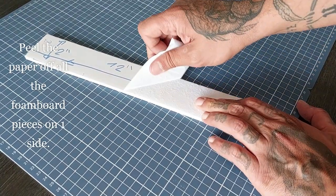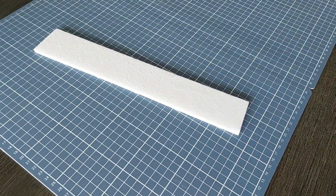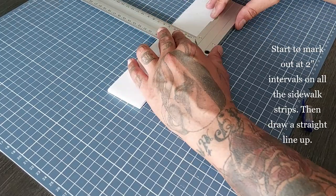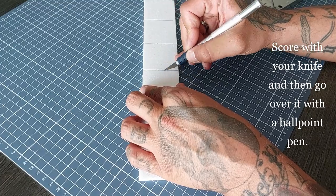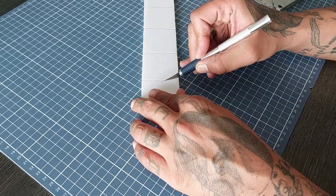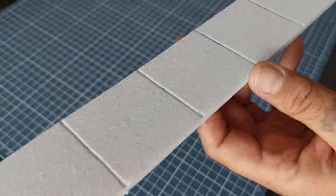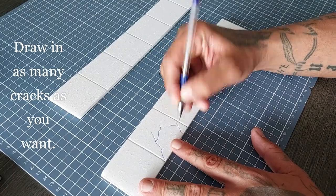Now we're going to begin by peeling off all the paper of the foam board pieces. Again, time consuming, but worth it in the end. Peel it all off. Now start to mark out 2 inch intervals on the sidewalk strips, and then simply draw a straight line up. And score with your knife, and then go over it with a ballpoint pen. It's a very easy and a simple technique, but it really works out like a charm. You really can't beat the classics, guys.